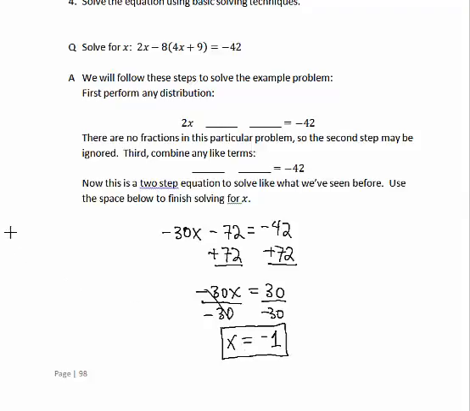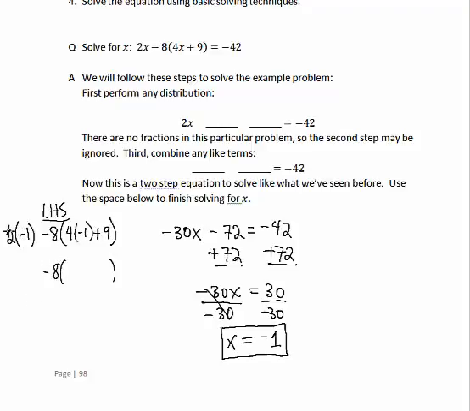If you don't mind a little extra work, you can go back and plug the negative 1 into the left side to check your solution. This is the left hand side, and we want this to work out to be negative 42. Here we have the grouping symbols with the negative 8 on the outside. We don't have to distribute the negative 8. We have all the numbers that we need on the inside of the parentheses to calculate that first.